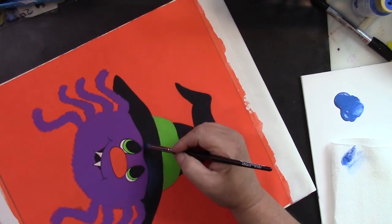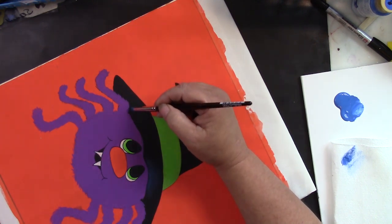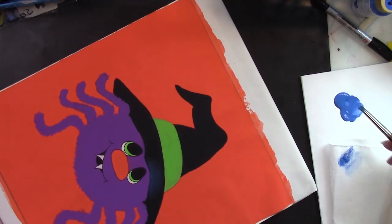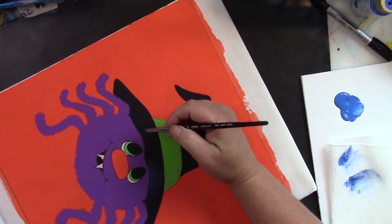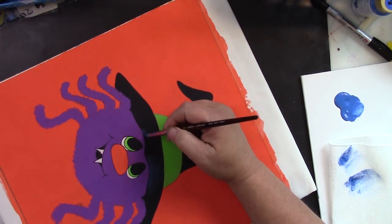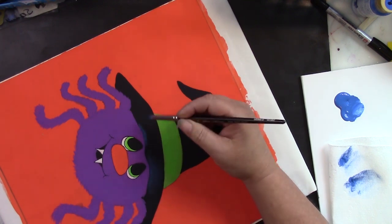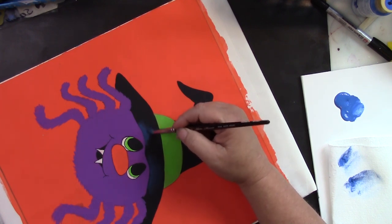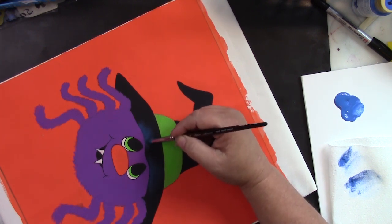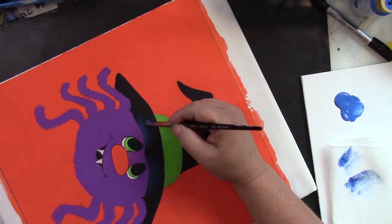On all these areas, this is very much like a flower. I was thinking about that earlier as I was looking at it. In all these areas that curve up, we're going to be putting in these highlights. So I'm going to reload my brush. And again, I'm going to use a back and forth motion, and then I start using a circular motion. It's really important that you allow your highlights to fade away so they don't just look like harsh triangles.